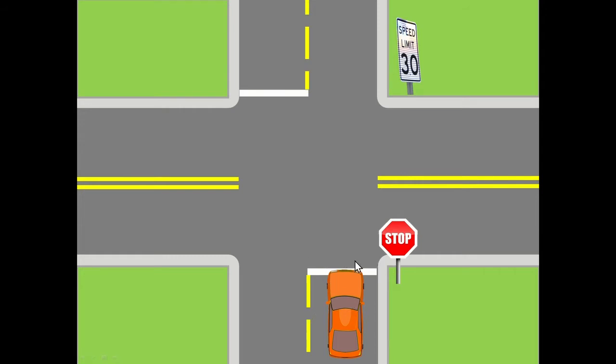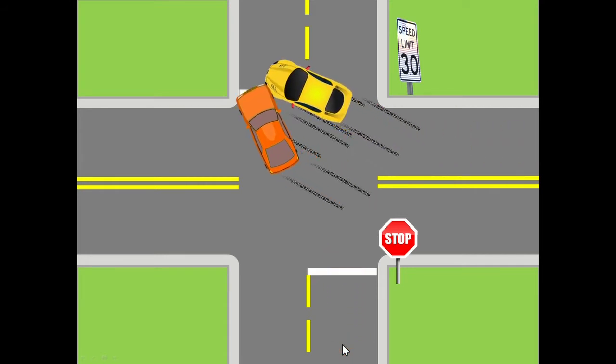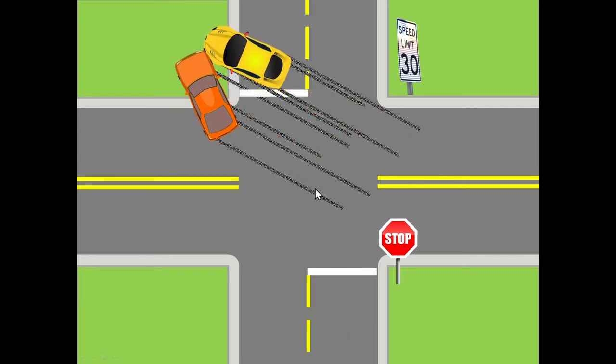So here's this car stopped at the stop sign, and looking both ways, it seems to be clear. So there the car goes, and then this car comes out of nowhere, collides into it. They crash into each other, and we'll say that their bumpers link so that it is an inelastic collision, and they skid off to the left like this.